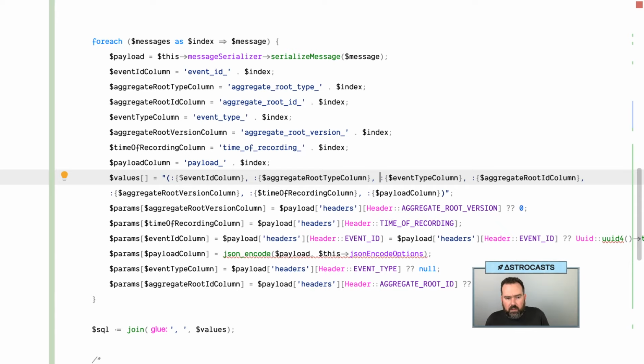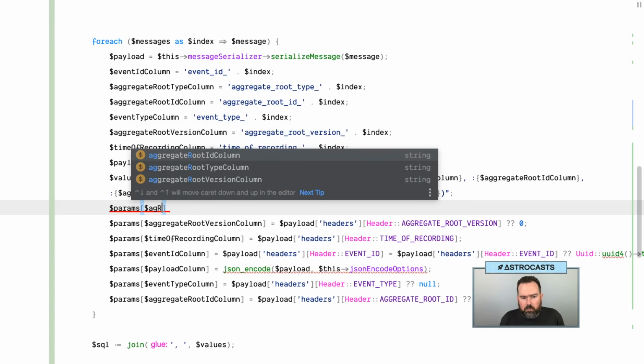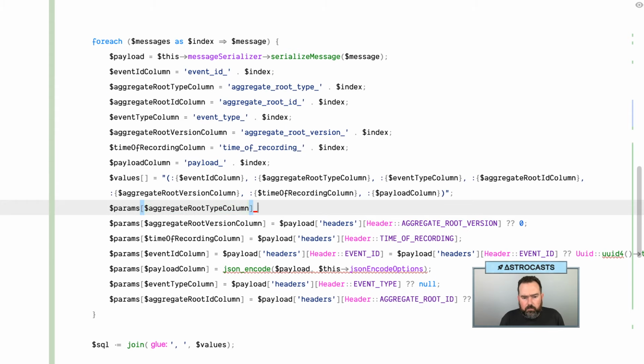So that's on the values, and then we actually have to set it as a parameter as well. So params, get root type column, payload headers. And this is where we're just hard coding these to what we had before.